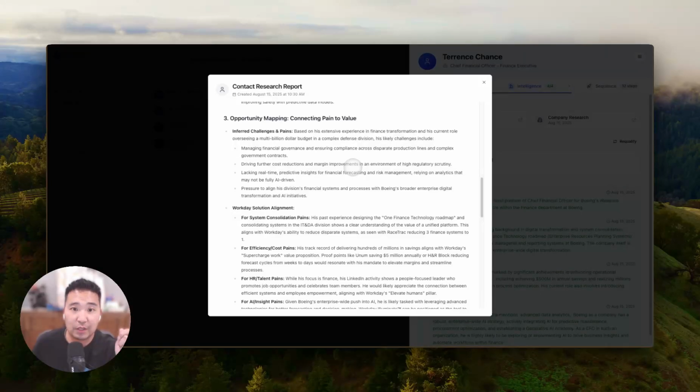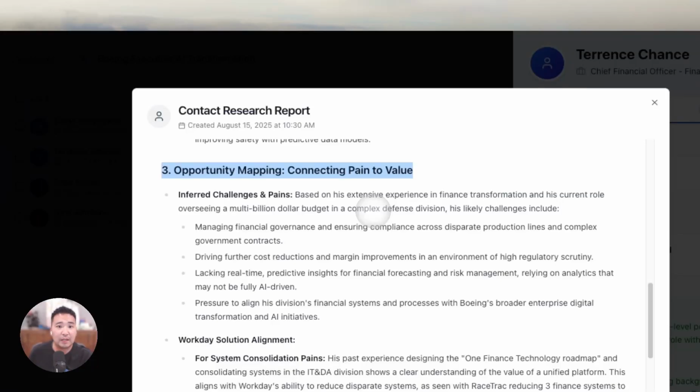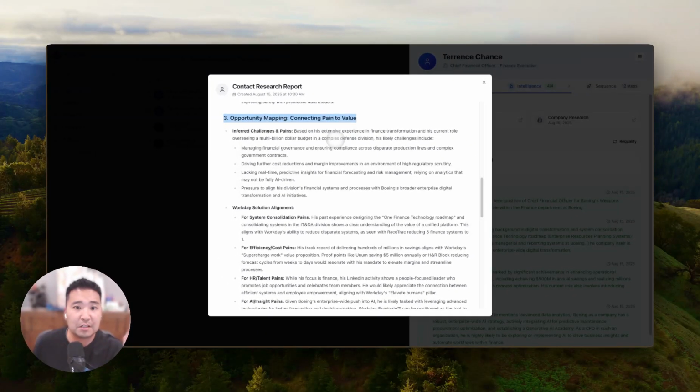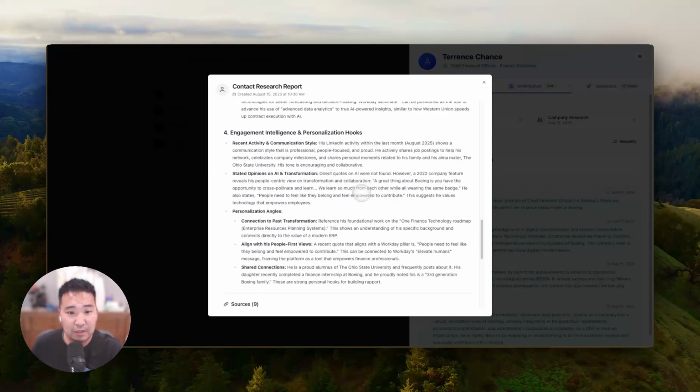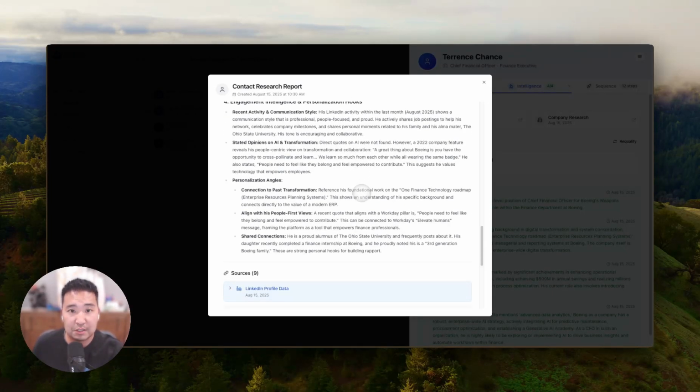And not only are we uncovering that information for you, the pain points, we also want to help with the opportunity mapping, figuring out connecting the pain to the value, right? Thinking about how can we really stand out in Terrence's inbox or Terrence's LinkedIn, or if we give Terrence a call, maybe call Terrence's executive assistant, right? Probably not getting through to Terrence himself. But anyways, we put that together, and that's ultimately going to help us write better for you, right? We want to best emulate how you write as a person, but we also want to sound credible as an expert within the space. And these are some of the things that we're going to use to do that.